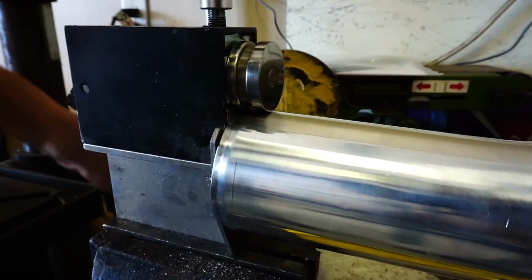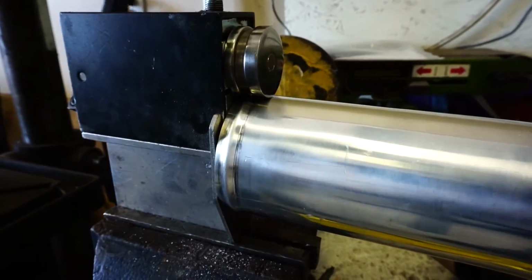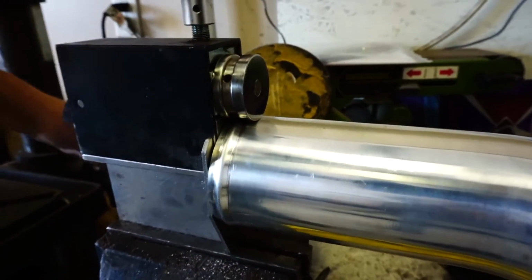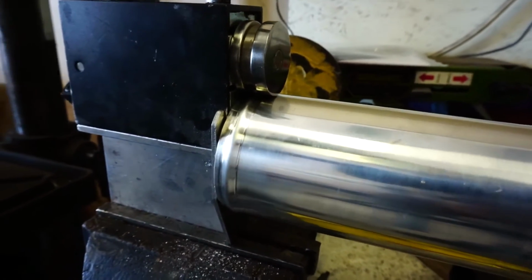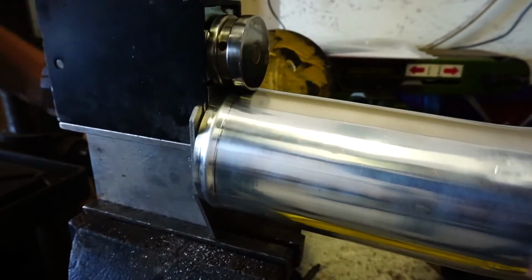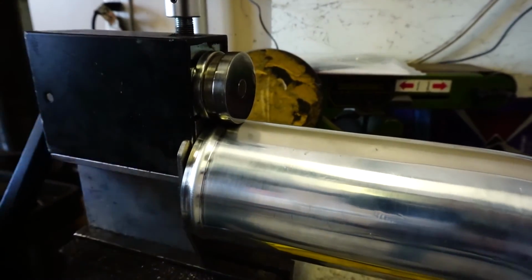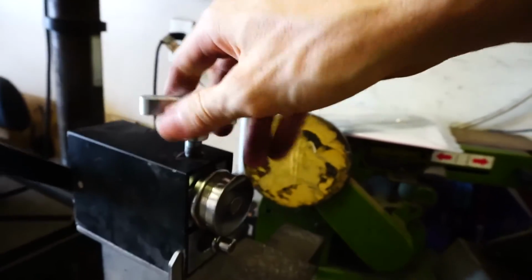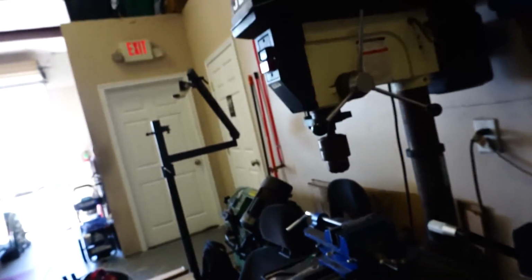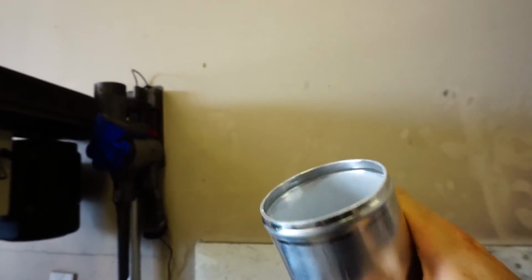And it is like one of the handiest tools if you're dealing with boosted cars all the time. I can't tell you how many times I've had a customer come in with a boost pipe that pops off, and we can just kind of stop and put a bead roll on it like this, and it just makes it so that nothing comes apart and all your boost is sealed. Cool, perfect. And then now you got like one of these awesome looking beads all the way around, just like it was coming from the factory.